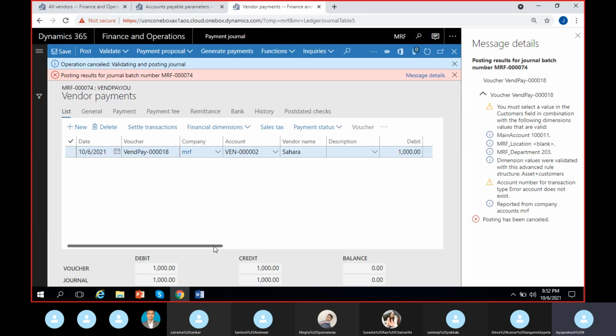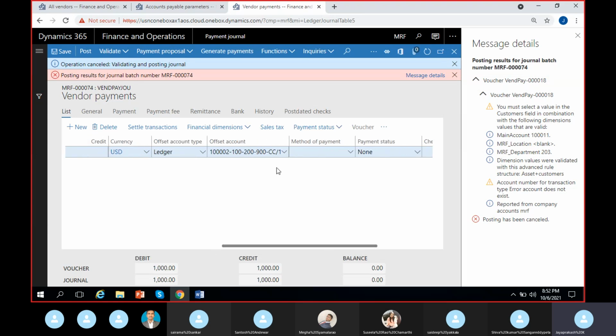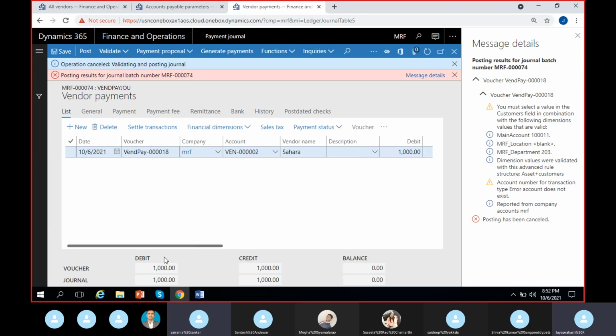This account, that account is this account. What account is it? Any idea? For the advance payment account. Correct. The prepayment account behind the vendor.